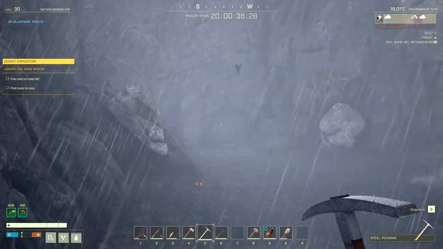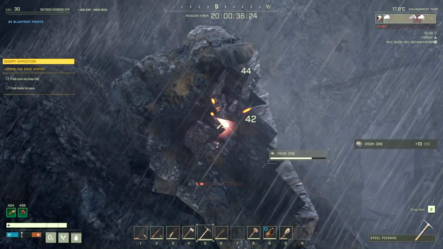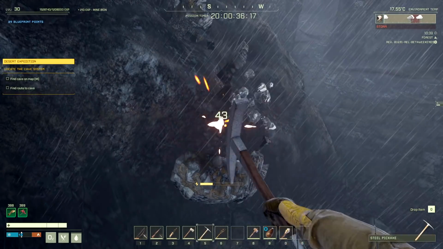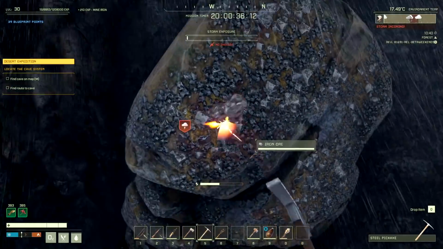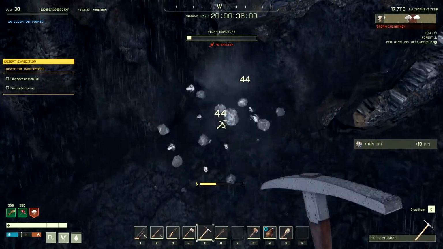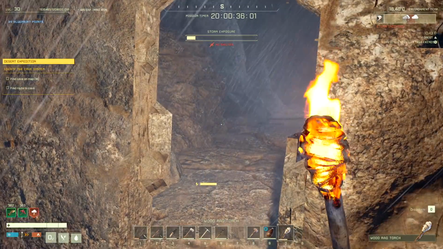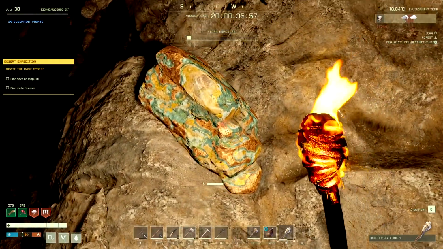All right, big surprise, another storm. And this is iron ore right outside, too. I didn't realize that when I came here the first time. I didn't see any silica against the walls either. I could have missed it because the rain is pretty harsh, and I was trying to make my way here. I got some oxide. I got some stuff that we need to survive.